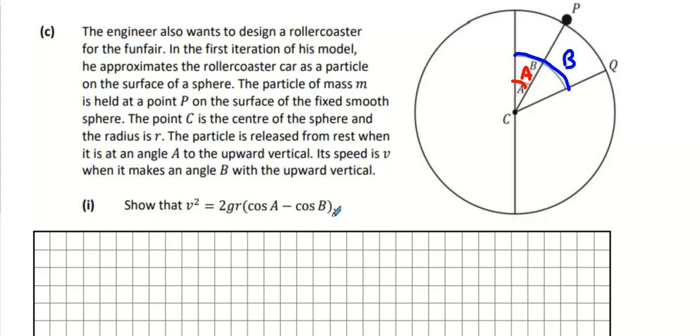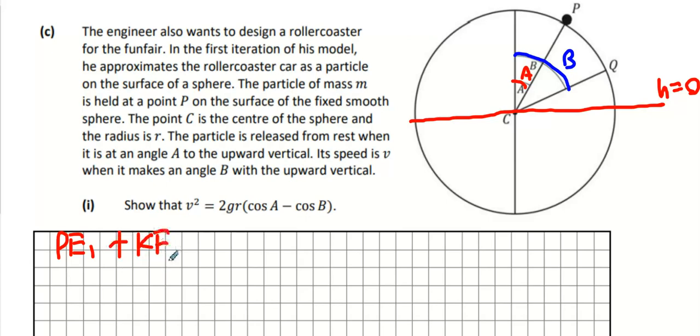All right, this is just conservation of energy. So what's PE1, lads? Your choice. I'm going to cut it here, so that's going to be my H equals 0. You don't have to do that, I'm going to do it because it makes it easier. You're not going below the halfway belt. Okay? So PE1 plus KE1. So what's PE1, lads?